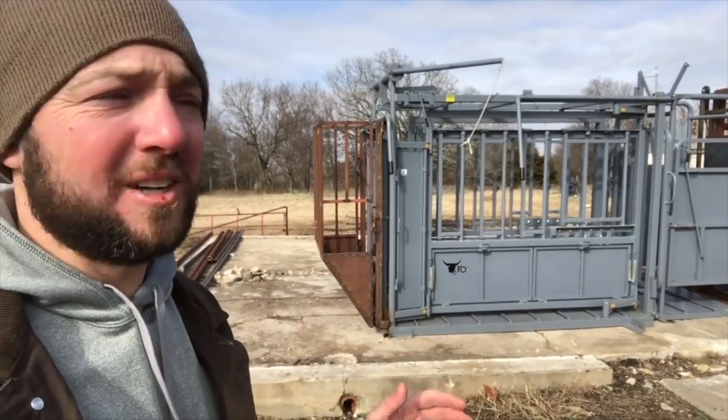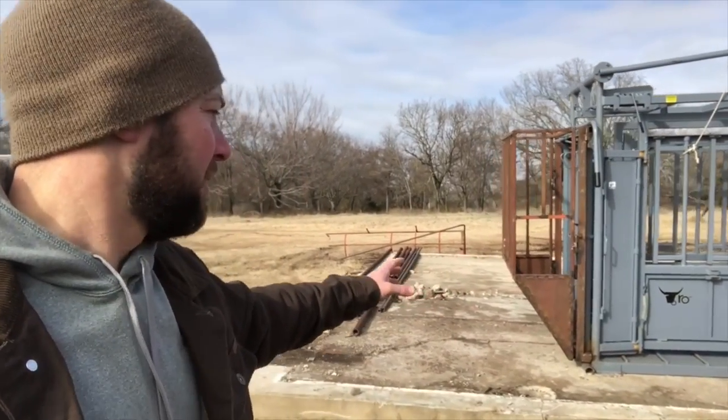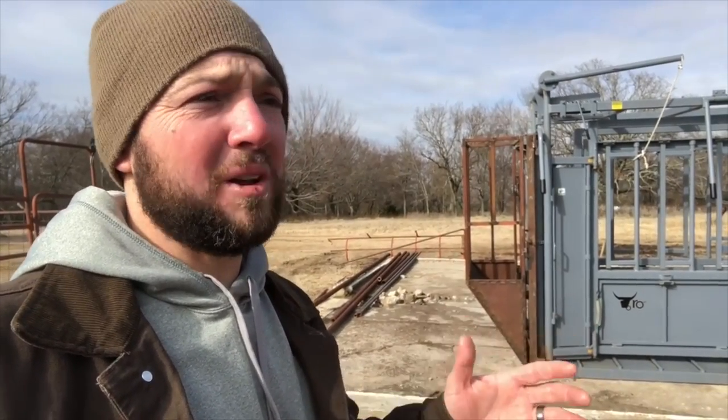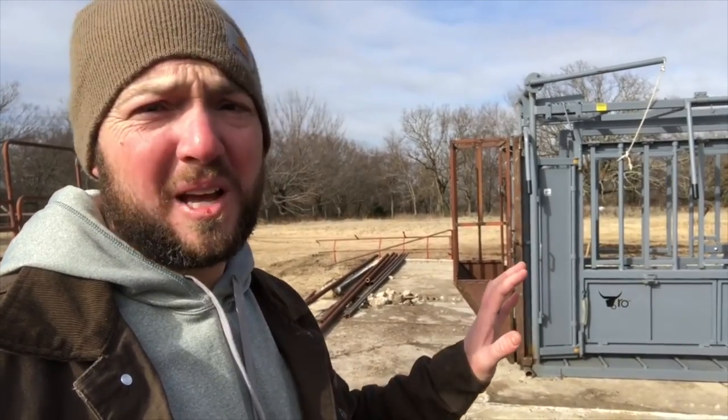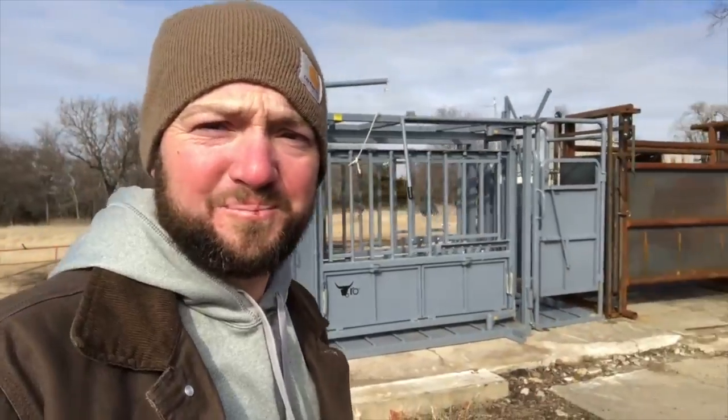We're getting a lot closer, and I'm very thankful that Doc was able to build this crash gate that you've got to have when you work bison. You might ask, why do you need that? Well, at some point when we work the bison here, you'll understand and see it. If you want, you can go back and watch some of the footage of when I took the bison to the vet. You can see that crash gate on the front of that hydraulic chute. It's super nice, and you'll understand why. You can even go back and watch the sale, when we were working those bison, to see what that crash gate is used for. It's gonna be nice once we have ours completed and we can work our own bison right here.